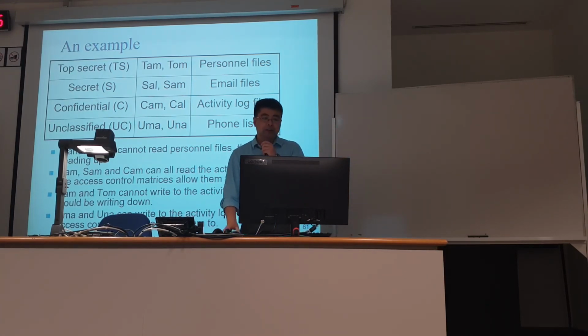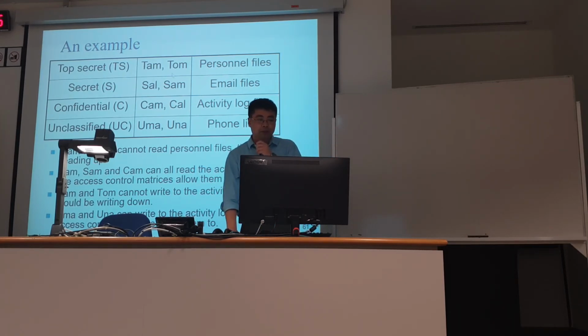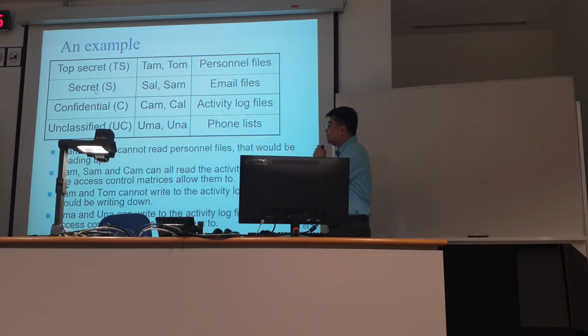We have the labels. Because we are in a single dimension, the labels are well defined. We have a very strict order of the labels. Top secret is higher than secret. Secret is higher than confidential. Confidential is higher than unclassified. So we have a very strict order, right? This is one dimension, so it's simple. And we have different users attached with different security labels, and there are also files which are attached with different labels. Right.